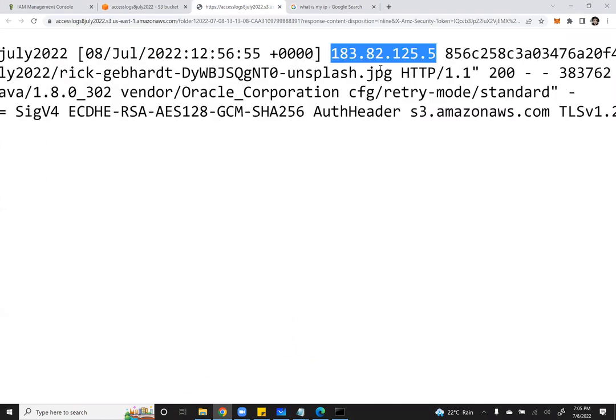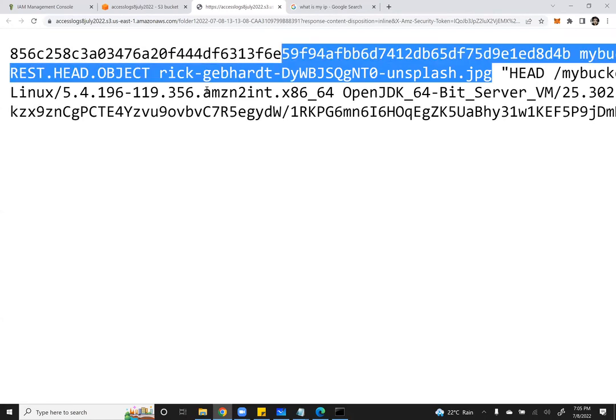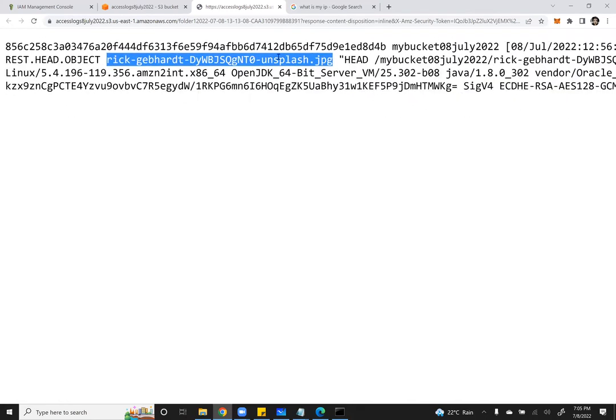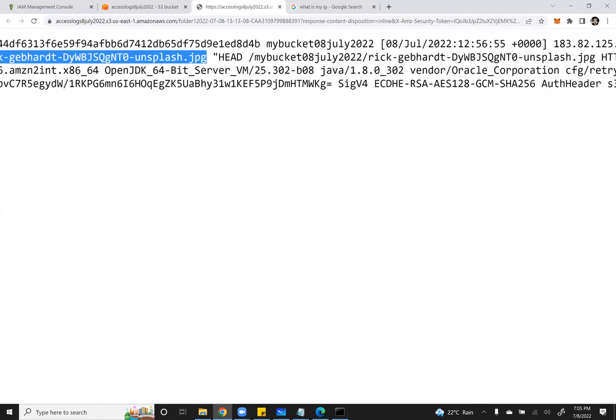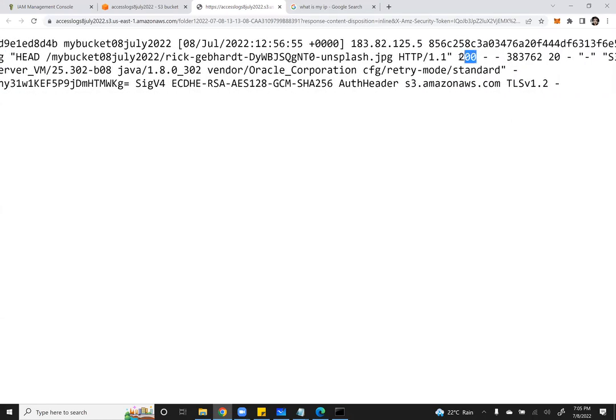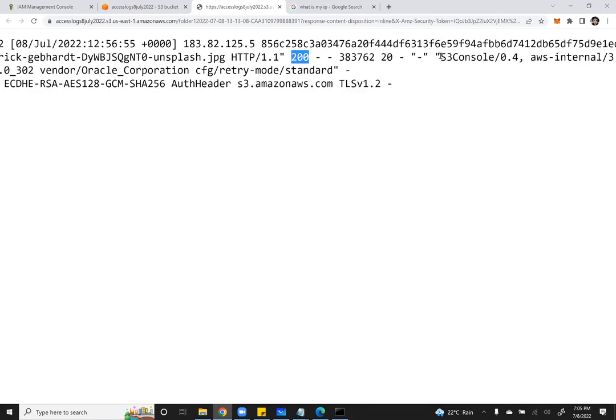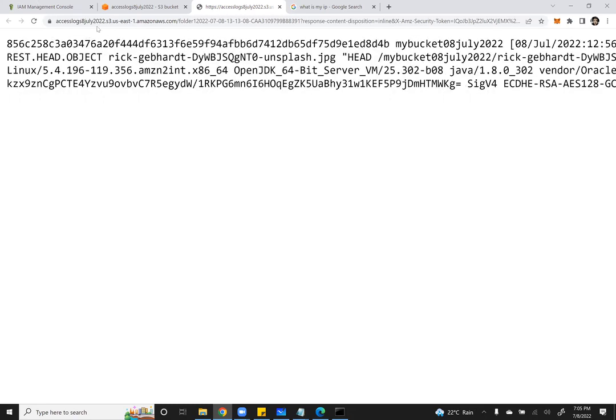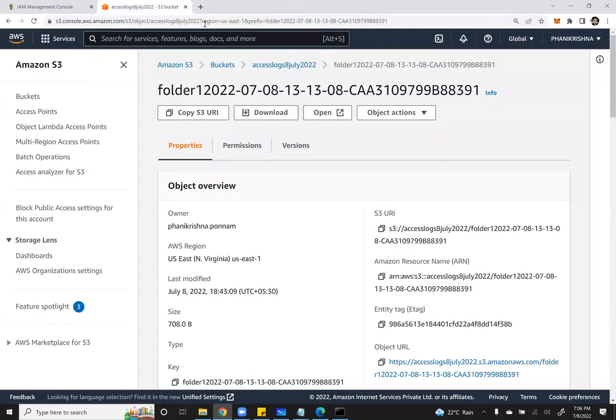And this is the object which got uploaded into this particular bucket, my bucket 08 July 2022. You can see the success code is 200. And you can see it got uploaded using the S3 console browser. If you upload using the CLI or something, that will be shown there. It also gets a lot of unnecessary information. This is required for sysops administrators. They will use some tools. Even Amazon has different tools, like CloudTrail, by using which they can monitor the logs. They can differentiate the logs and generate them in a human readable format. So this is how the logs will be generated. Generally we don't use that, but you have to know what the server access log is.